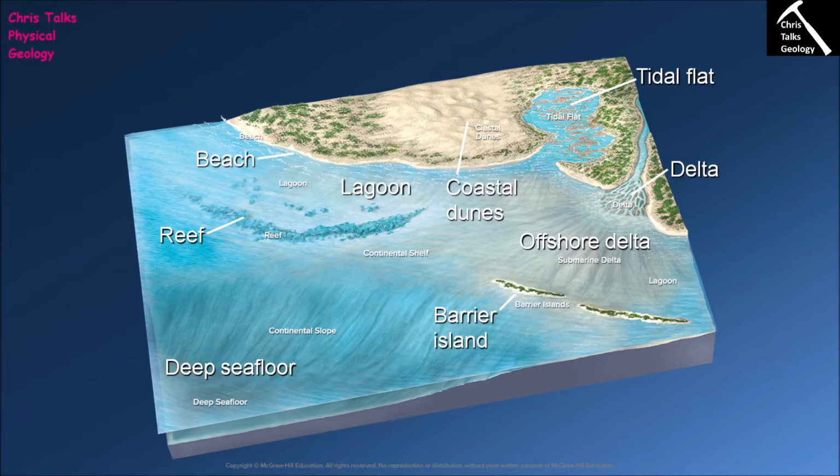So you can see along the coastlines and in the oceans, there's lots and lots of different environments in which sediment can be deposited. But once again, just like the previous presentation, this is only a fraction of the total types of environment which can actually have sediment deposited in these areas. So we're just looking at the main ones right now.